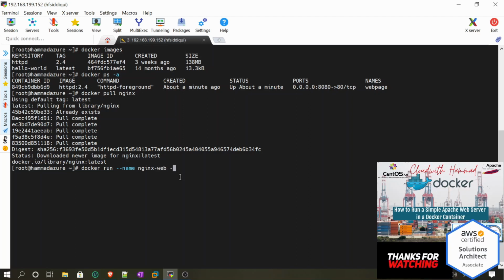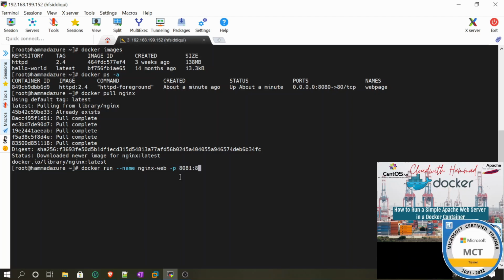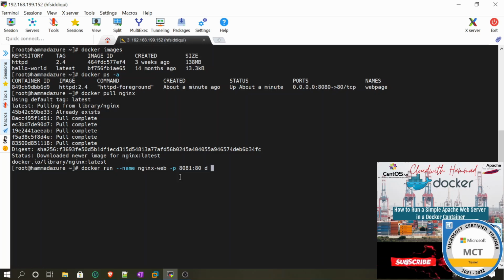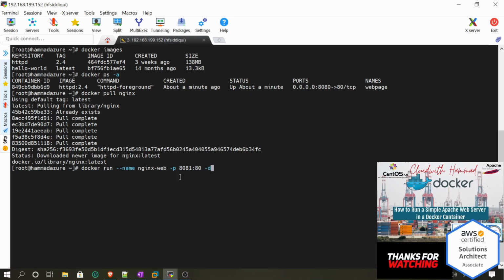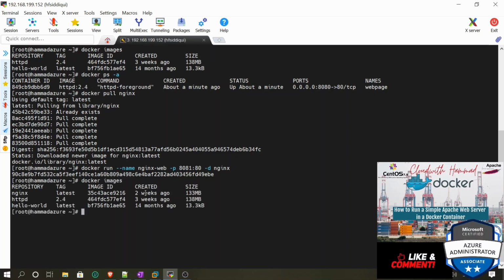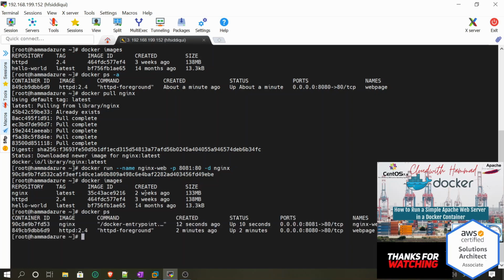I would say port 8081 on 80, and then detach it with -d, and then the image nginx, and hit enter. So now it actually detached and gave the image name. And so if I do docker images, you can see there are 3 images. Docker ps, there are 2 of them.